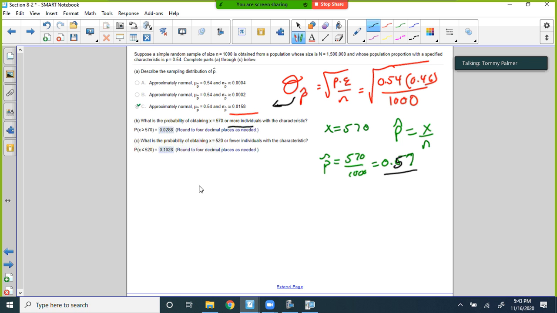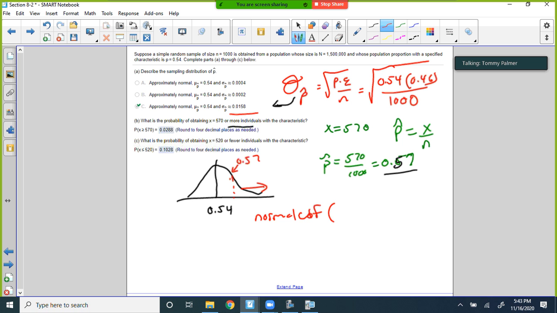The mean, if we draw this, the mean was 0.54, right? And 0.57 is here, right? They're wanting to find out this, correct? Area to the right. So do you know how to set up your normal CDF? Piece of cake now, right? You see how that little drawing is going to make your life a little bit easier?